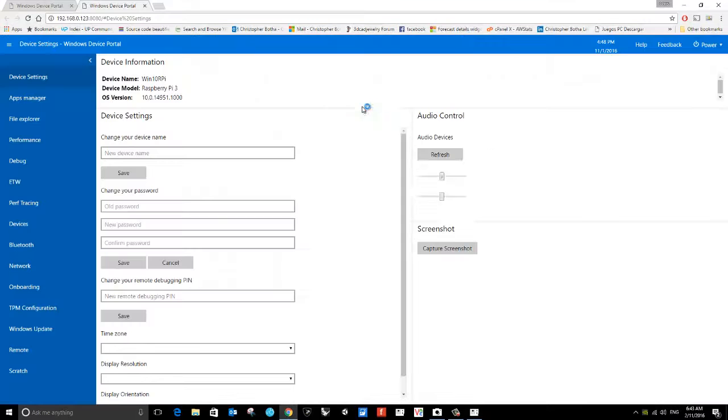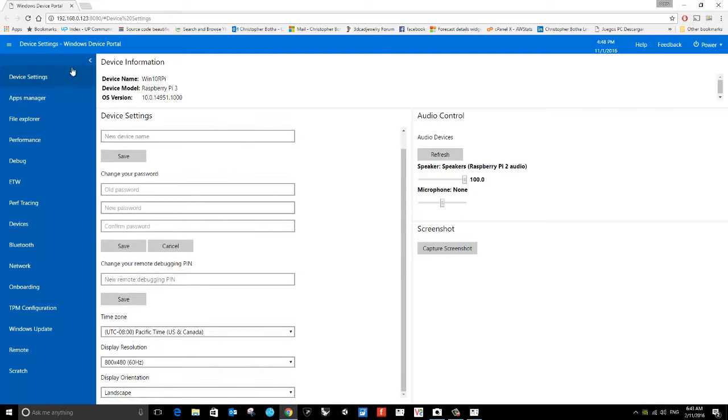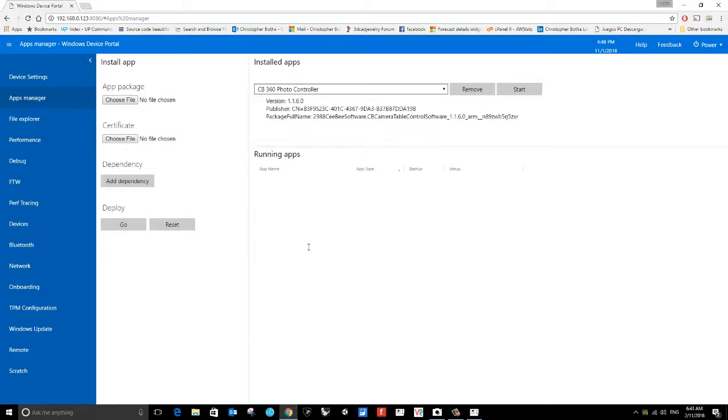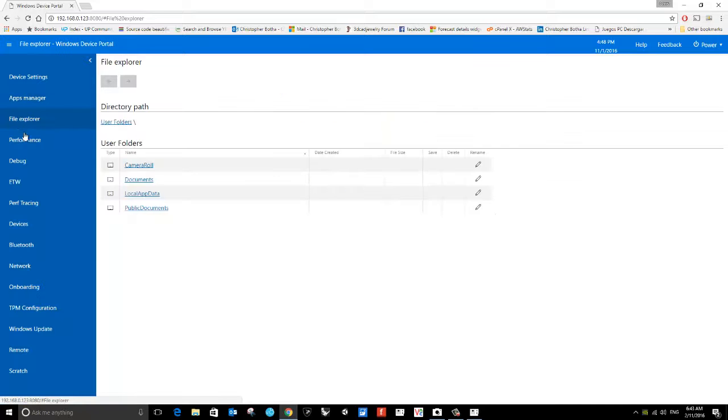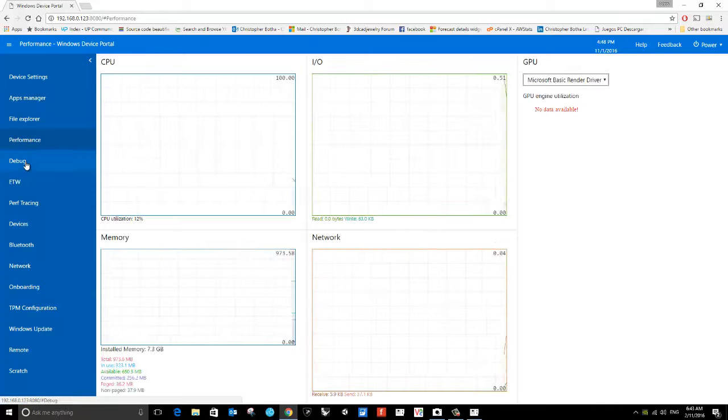I'm going to open it in the device portal, which opens a web page directly to the machine. As you can tell, it's nice and snappy, there's no issues. You can change your device settings from the first screen, see which apps are installed, and in my case my app is in there. The current default app that it boots to is the IoT default app. If you wanted to boot to your app, you'd put it in there. You have File Explorer to access your stuff, performance reports, CPU usage, everything else you need.